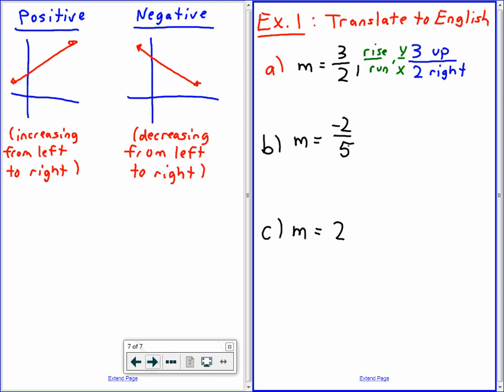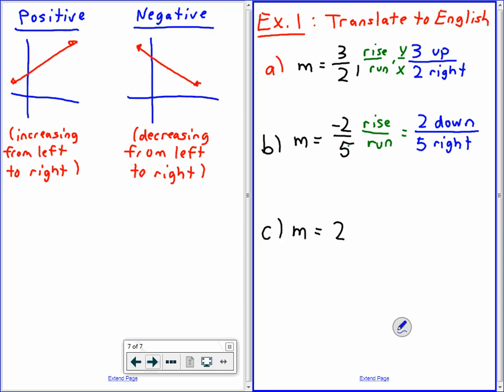All right, great, we're back. Okay, so this is going to be, again, rise over run. Now this is where things are tricky. If a rise of 3 is up 3, what is a rise of negative 2 going to be? And I can't hear you, but I'm assuming you're saying 2 down, right? Because it's a negative, you're going down 2. And a run of 5 always goes to the right. Okay? So you got that? A negative slope changes to 2 down.